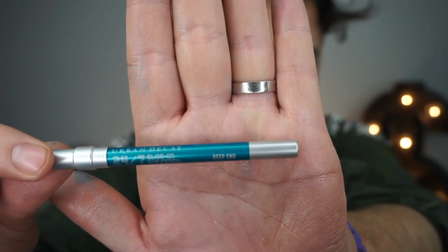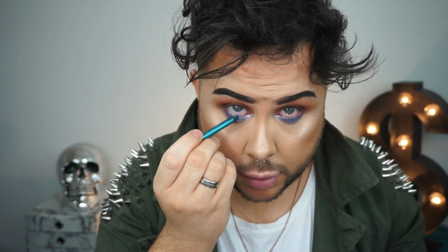I love a popping inner eye, and now that that lower lash line is popping, I want to go with my favourite eye pencil, which is Deep End by Urban Decay. Just run that back and forward in my waterline. I love this pencil. Now the eye is almost done, I'm going to pop on some mascara and some lashes, and then I'll be right back.